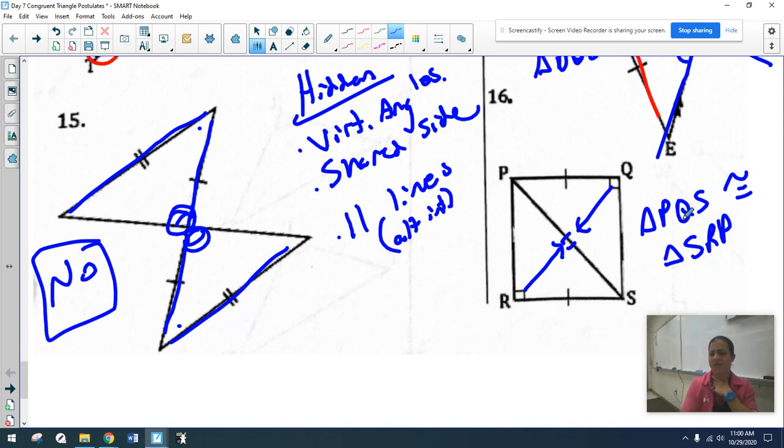Okay, so there's a lot of information. It was long, but I wanted to give you guys a whole bunch of examples because we are merely building on this. So you have to get this to be able to understand the proofs. Okay, so we are going to build on all of this stuff.